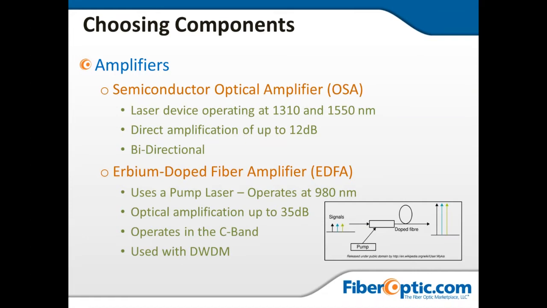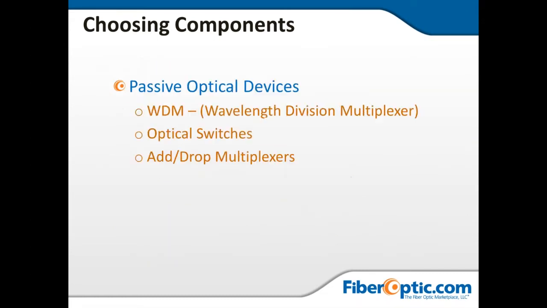And if you can see the chart on your screen, it's a doped length of fiber. It's inside the amplifier, and it's very much like a turbocharger. It will boost the signals as they go out. A little bit more now, but I think that's all we really need to cover today. And then there are passive optical devices used in wave division multiplexing, optical switches, and some of the add-drop multiplexers.